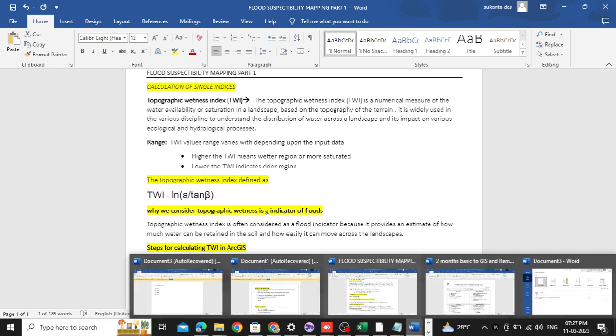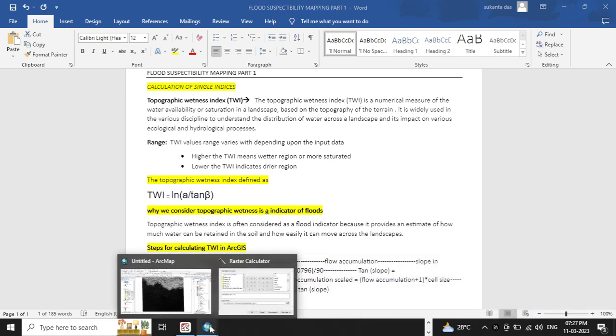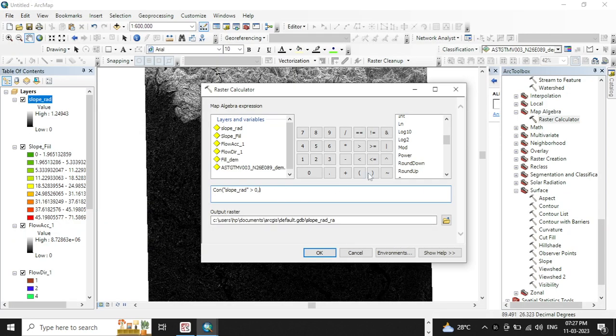So just go to ArcGIS. Here just scroll down and you can see the tan. Okay, tan, and add the slope radians and comma 0.001.